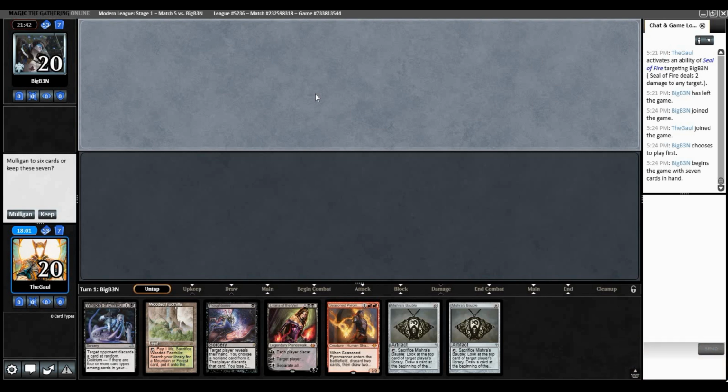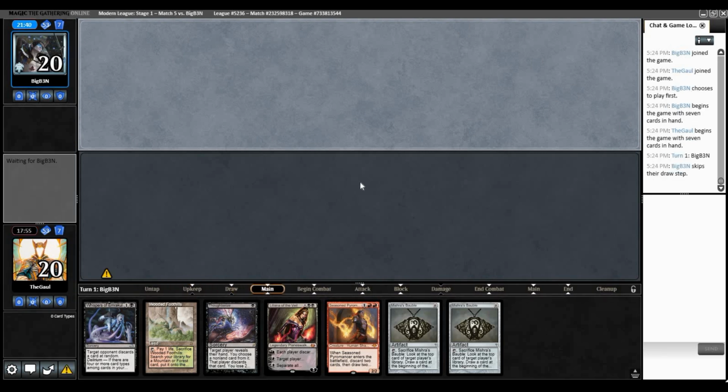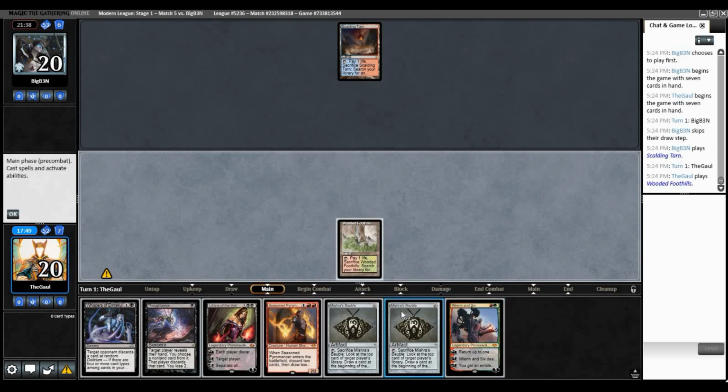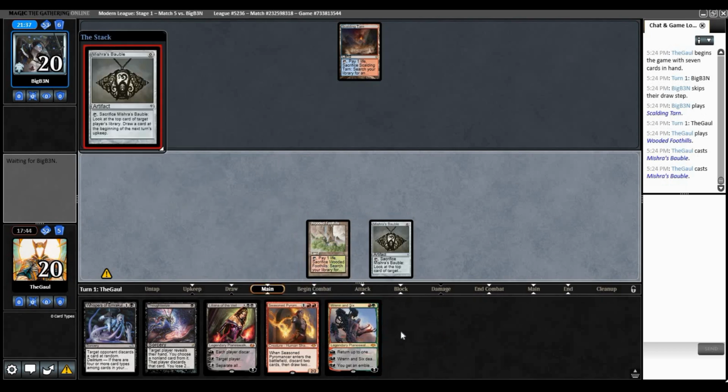Our hand looks great. I think it's better than it looks. We have so many looks at a second land. We have to assume we're going to keep it. And if we keep it, we get to go Thoughtseize into Whispers, possibly Delirious if things go our way, into Liliana. We've also now drawn Wrenn and Six. So Bauble.